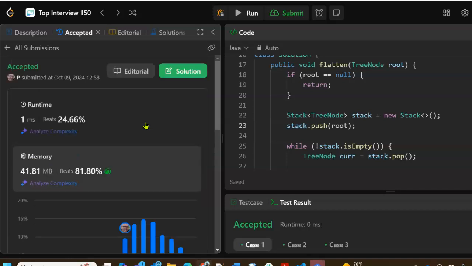Okay. That's it. Know how to do a depth first search. It uses a stack. Also know how to do a breadth first search. It uses a queue. Again, knowing the concepts is much more important than being able to solve this one problem.